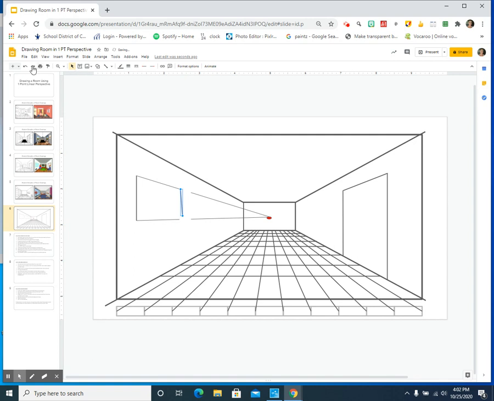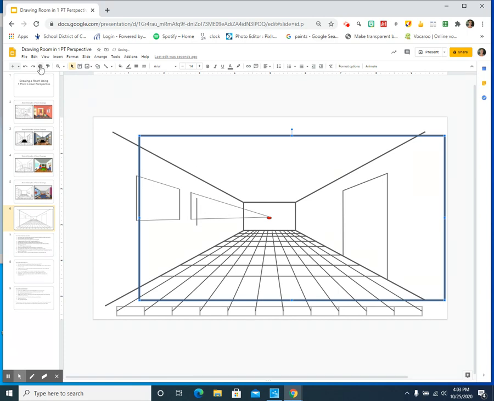Oops, and I'm not using the shift key, so I'm going to go back and do it the correct way. Put the cursor on your vanishing line. We're almost done with this tutorial. Two pixel sizes, and now I'll do the same thing. Now I'm going to start being smarter. I'm going to copy and paste that line so I don't have to draw it so much. And I just have to adjust the size. Okay. And again, I'm going to copy and paste that line.